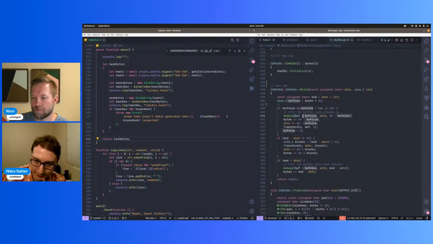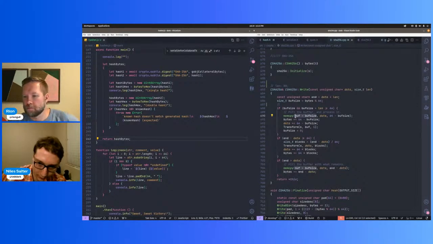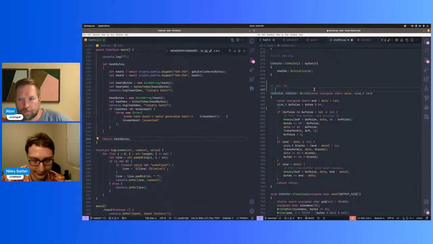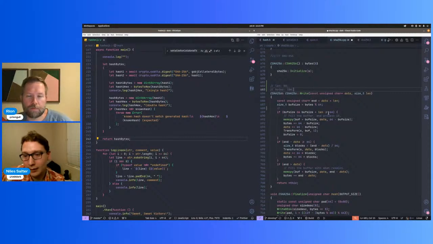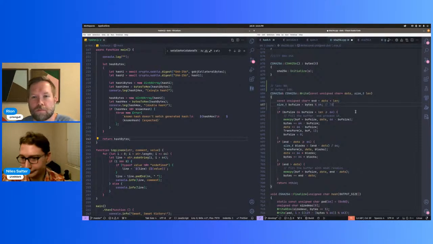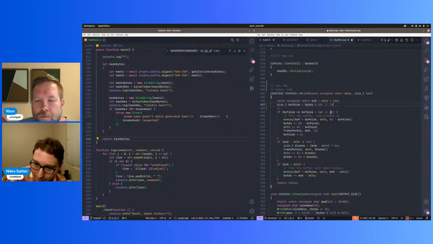We got buff plus buff size, data, 64 minus buff size. So if bytes was like 100, let's just say, then doing this is going to give us 36, right? It's easier to understand with an example.